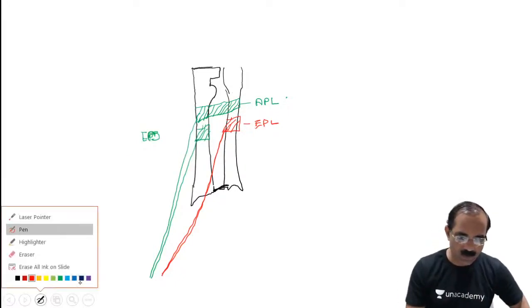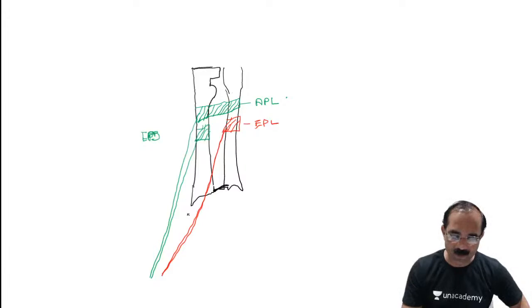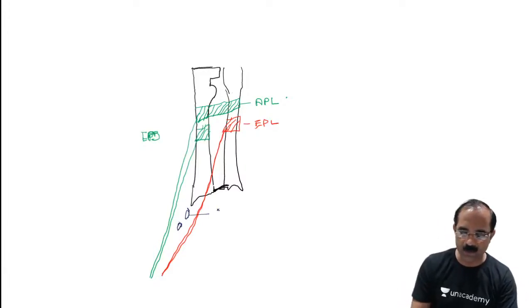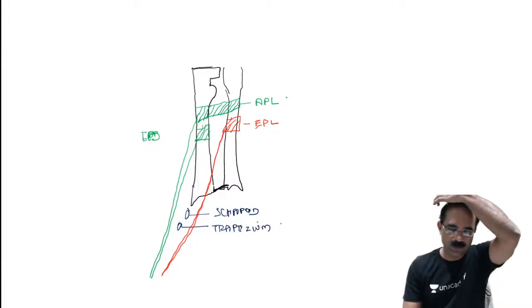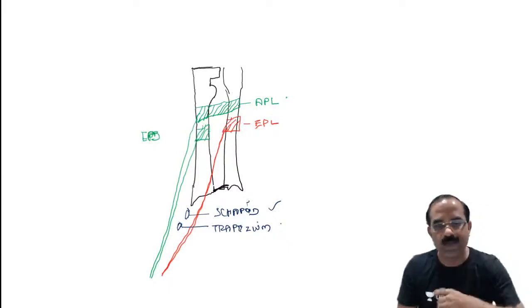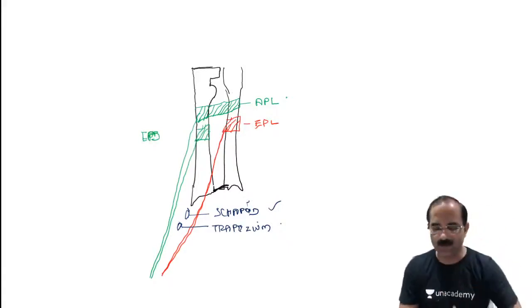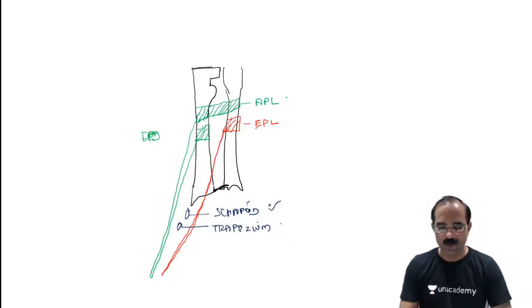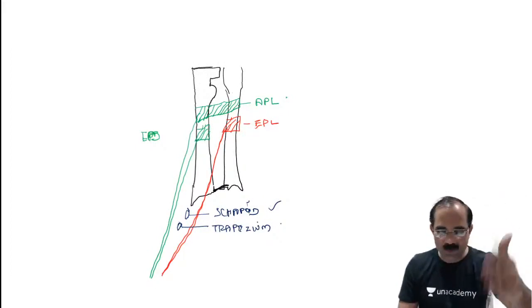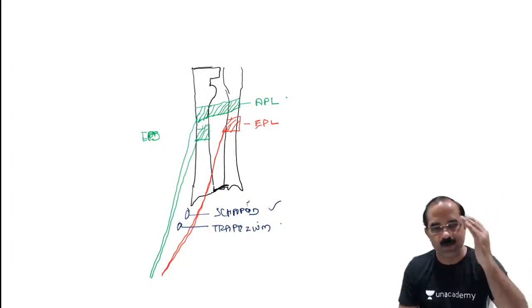The floor of the snuff box would be formed by the styloid process, the scaphoid and the trapezium bones. Okay, styloid process, scaphoid and trapezium, and this bone undergoes avascular necrosis. If there's a fracture, no, avascular necrosis होता है ना scaphoid का. So who lies in the floor of the snuff box? The styloid process of radius, the scaphoid and the trapezium.